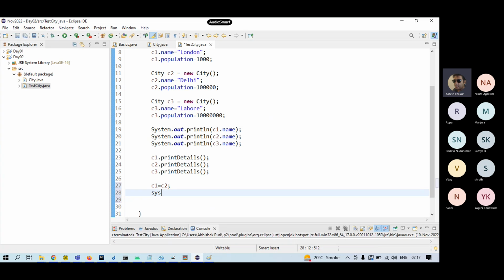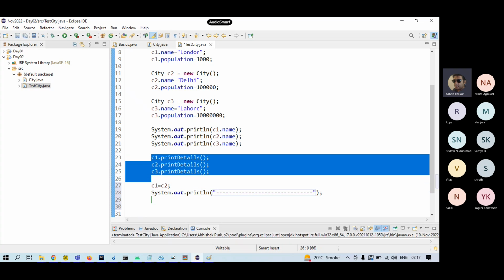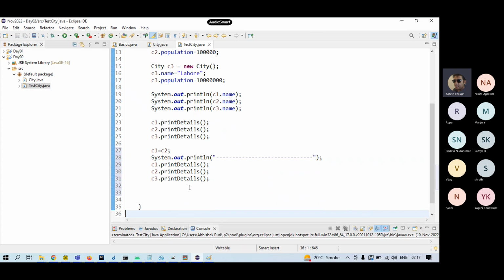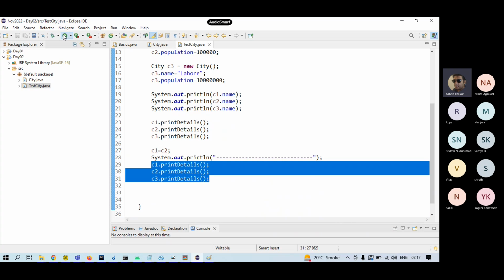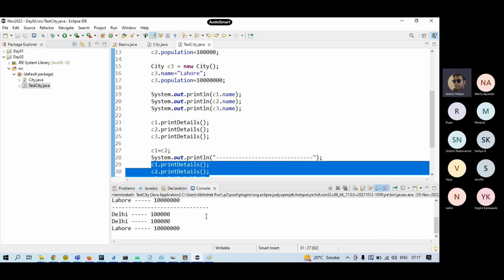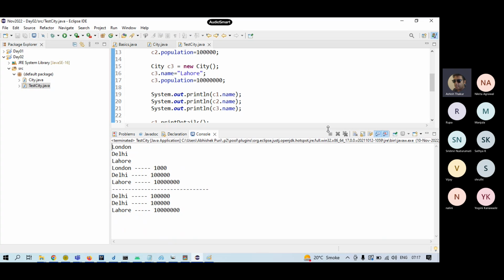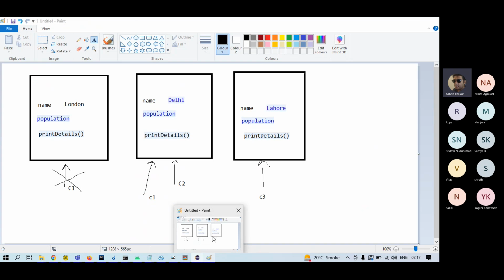If I print a demarcating line and I give these three commands again, c1 dot print details, c2 dot print details, and c3 dot print details, and run this, you will see the difference: for both c1 and c2, print details is printing Delhi because c1 and c2 are pointing towards the same object.